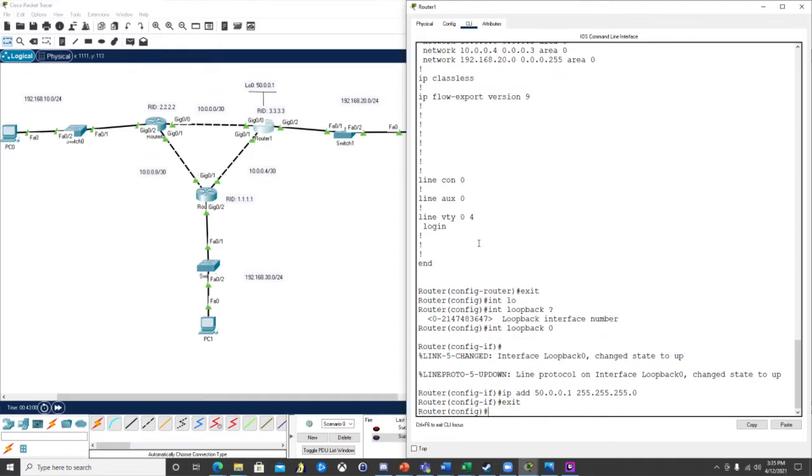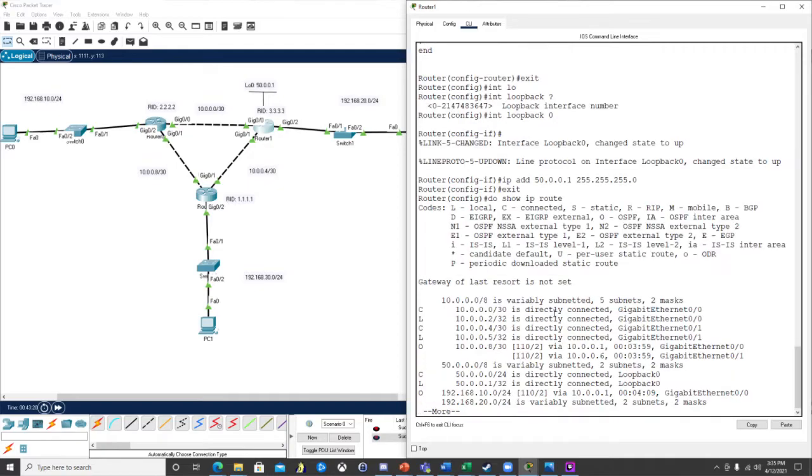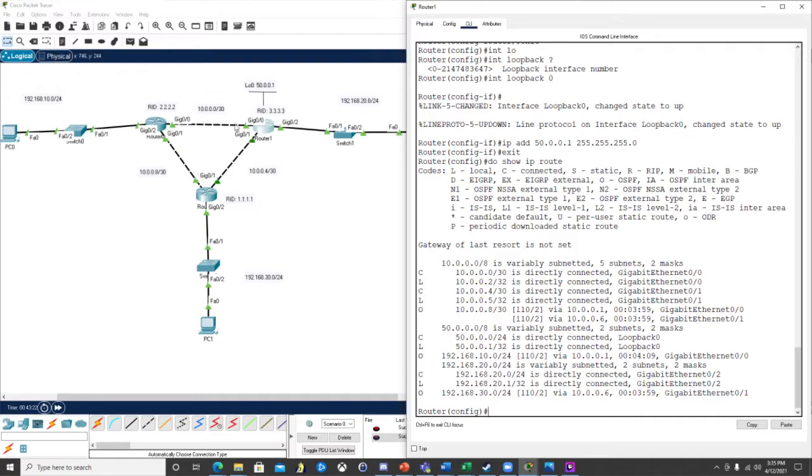So the next thing I'm going to show with why we can use, say, like a loopback interface is for advertising a default route, also known as a gateway of last resort. So by default, if I look at my routing table, if this router receives traffic for, say, trying to go to the 50 network, it knows where to go because it's connected to it.